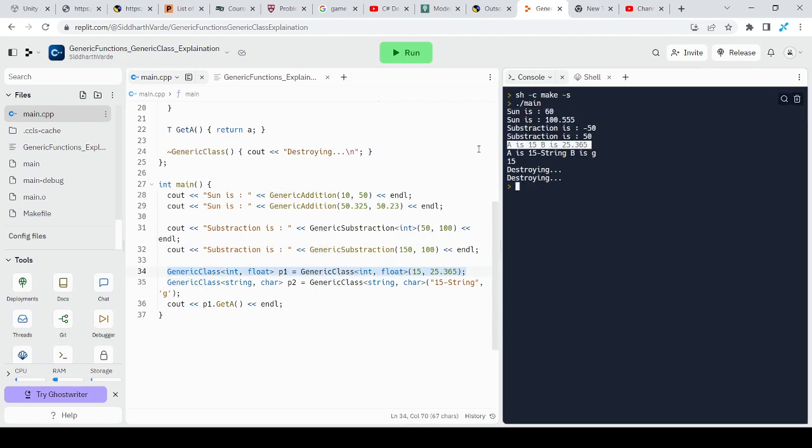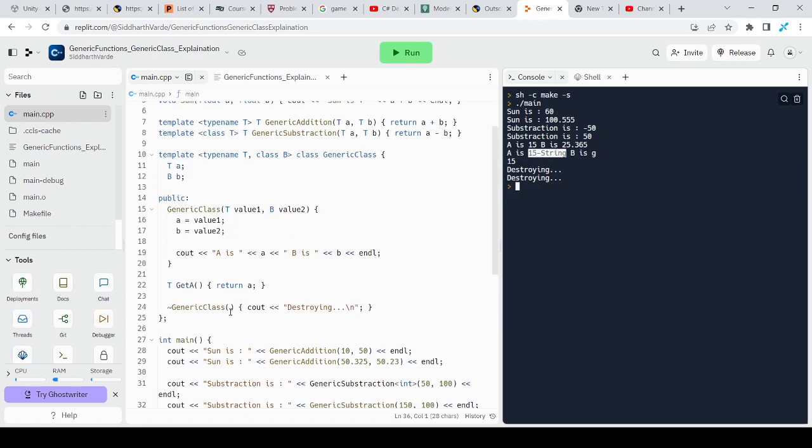As you can see, 15 and 25.365 are the exact same values, and then here 15, string, and B is G, so those are also the correct values. Then I print 15, the value of p1 dot getA. If I say p2 dot getA, it will give me the string value, because that's the value of A, and then the destructor is called.